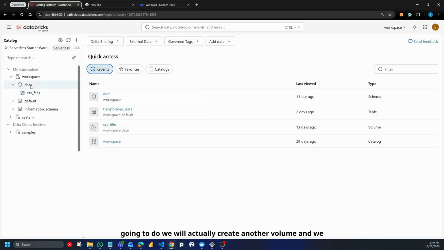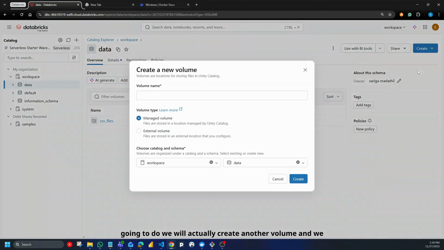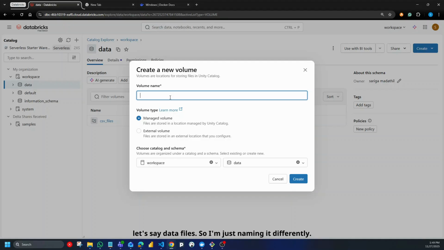What we're going to do is create another volume and name it, let's say, data files. So I'm just naming it differently. It's going to be a managed volume, and I'm going to create it.